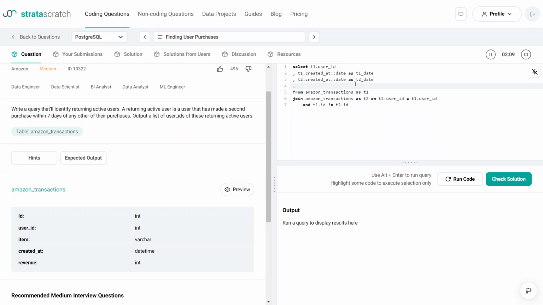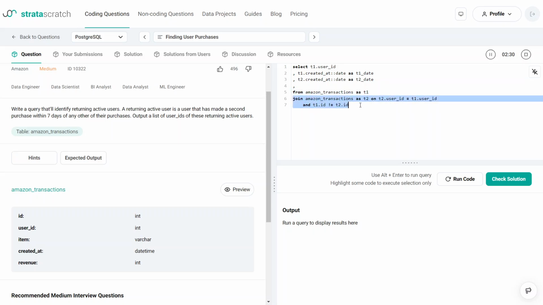All right, let me pause here and explain. So we have an initial table of transactions. We're joining it to each other on user IDs. But critically here, we're joining where the purchase is not the same. So what I'm saying is this table will get me all the purchases that users have made.